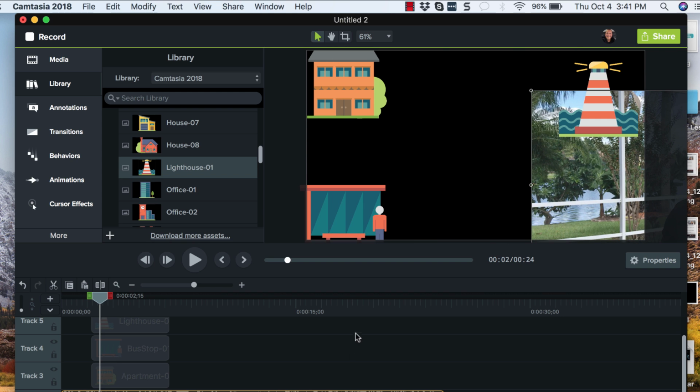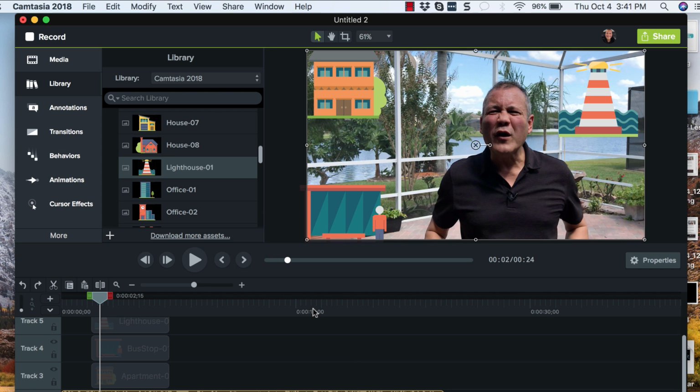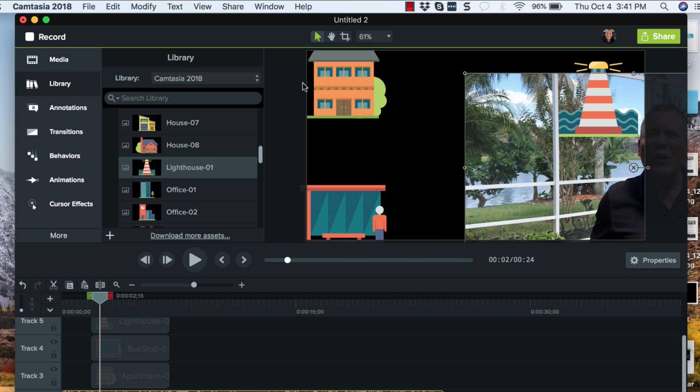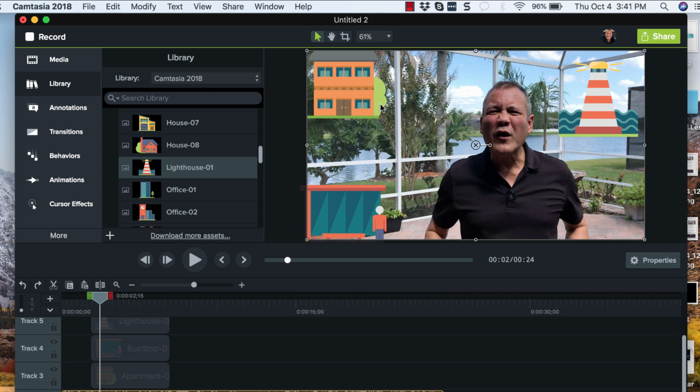If, let's say, for instance, you mess it up, oh my God, what do you do? You do Command Z and look, it just comes back. So let's say you do this, you do that, and you do this. And you're like, oh my God, I wish I could start again. You do Command Z until you get to where you wanted it to be.